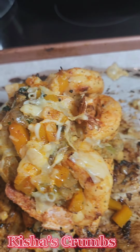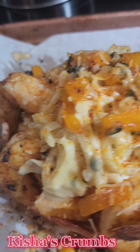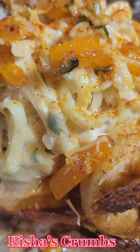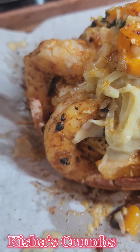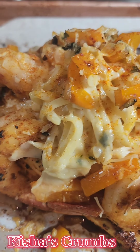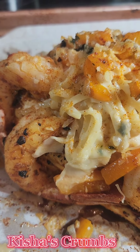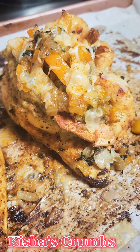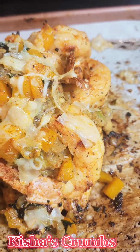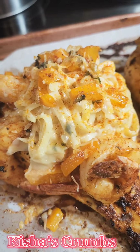Baby, I don't know why this song came out, but do you see what I see? Look at her all tucked away. Baby, that's some serious stuffing right there. Do you hear me holding on to that chicken breast tight? Y'all see it? I know you see it. Raise your hand in the comments if you see it. Let's plate her up and take a taste.